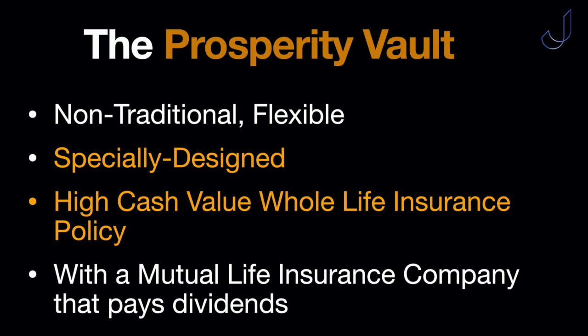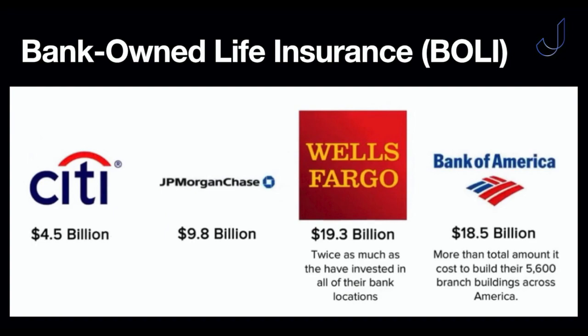You may ask yourself, who else knows about this financial vehicle? The short answer is all the banks, big corporations, government officials, successful business owners, entrepreneurs, and investors such as Ray Kroc, Robert Kiyosaki, and more. In fact, banks are the biggest purchasers of whole life insurance in the amount of billions of dollars, hence the term BOLI, bank-owned life insurance. For banks, they consider whole life insurance as their tier one capital reserve. Yes, whole life insurance, not universal life.